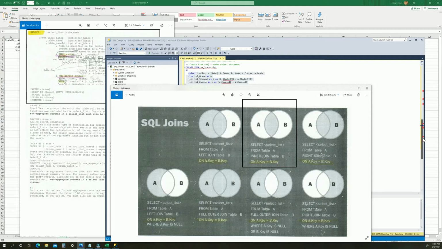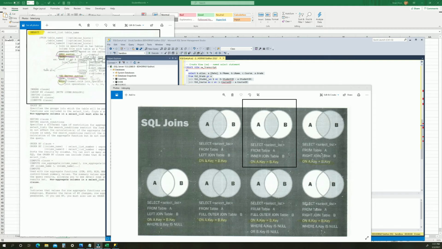Like the Venn diagram shows, for this kind of join, you're simply taking the rows from table A and the rows from table B, and where the condition A.key equals B.key, where they are equal or have the same value, they are merged to form a combined row containing all the fields from table A and table B.